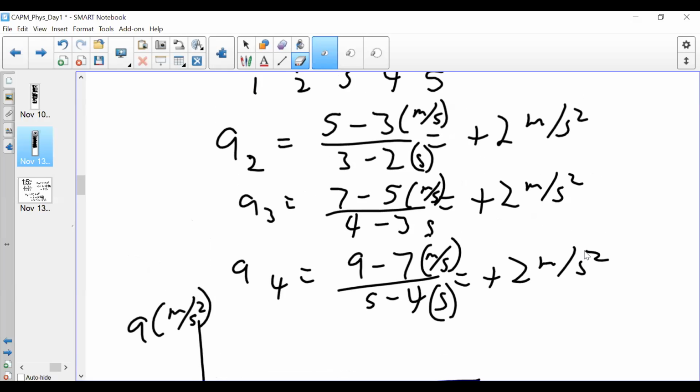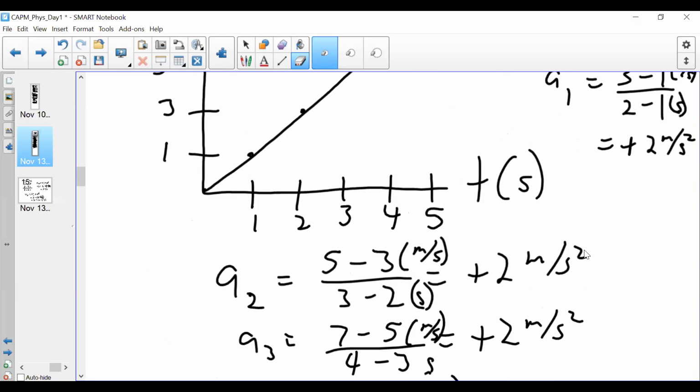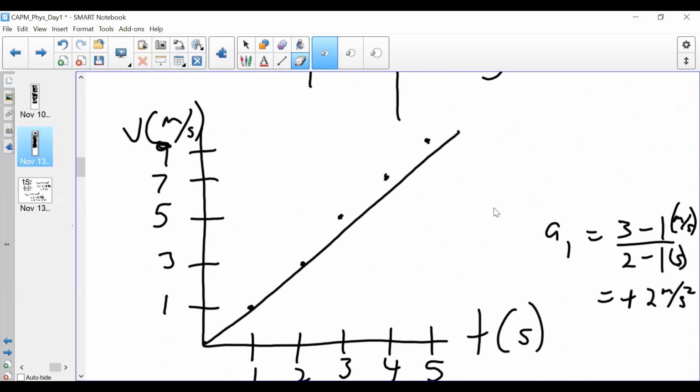So now what I want to do today is talk a little bit about the relationship of velocity and acceleration, in terms of when an object is speeding up or slowing down. It's just another way of seeing what we should already know about velocity. When something's speeding up, the velocity is increasing, as we can see here. Velocity is getting larger and larger and larger.